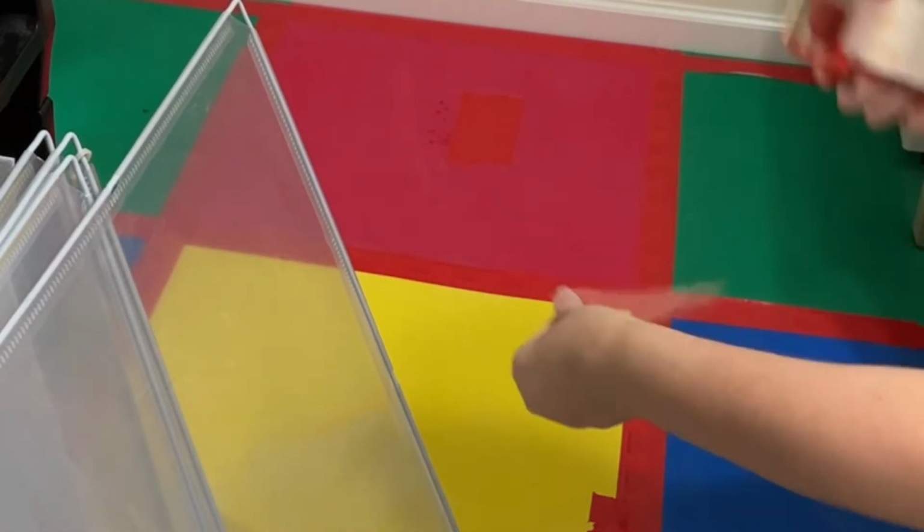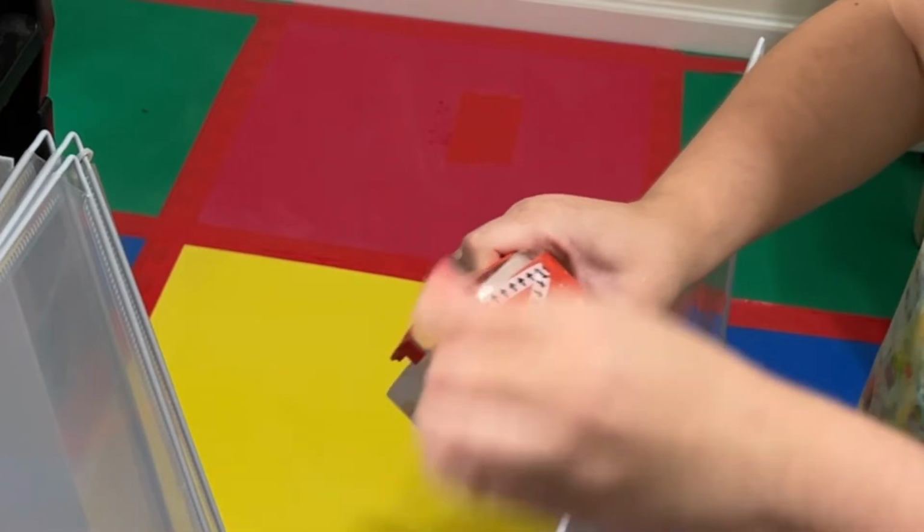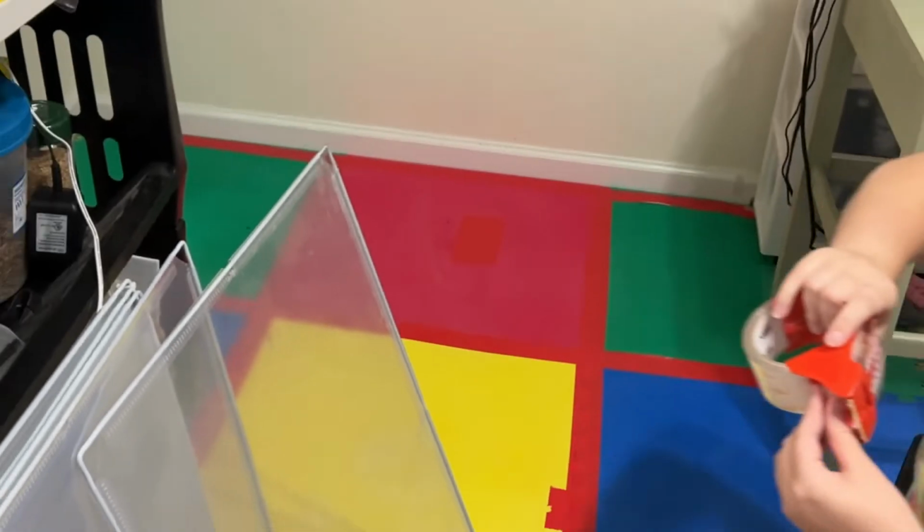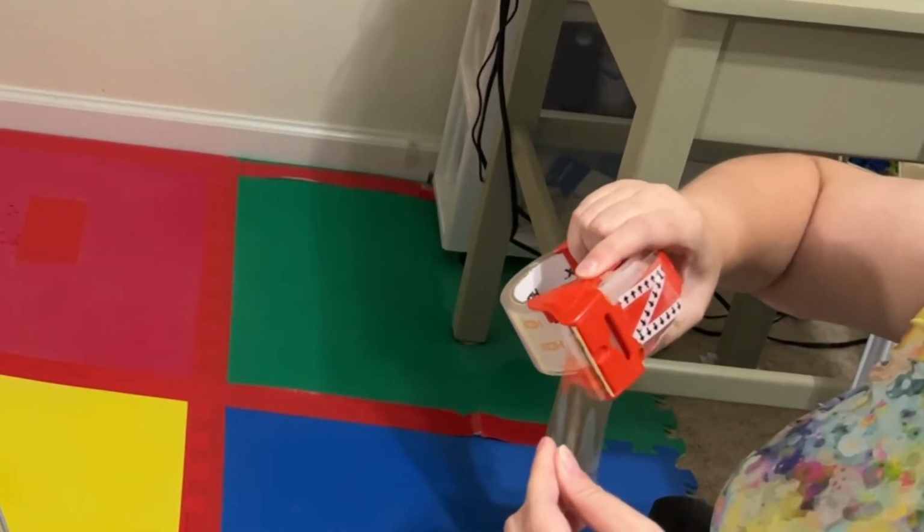Then I repeated this process exactly 1,000,000 times till all the corners were covered up except for the one that I used to put the cord for my fountain through.